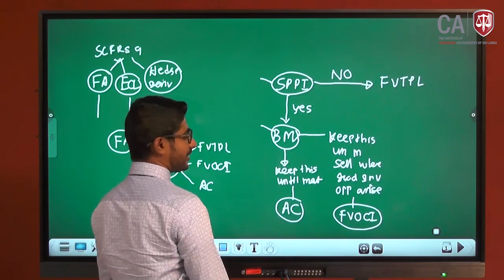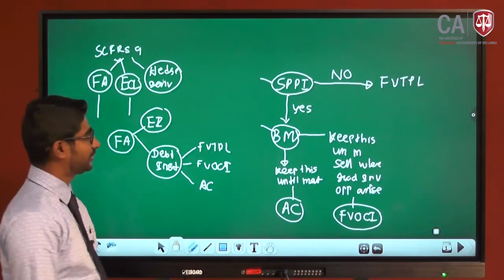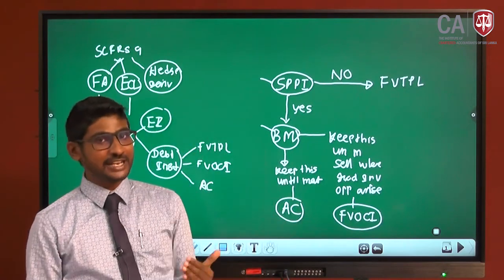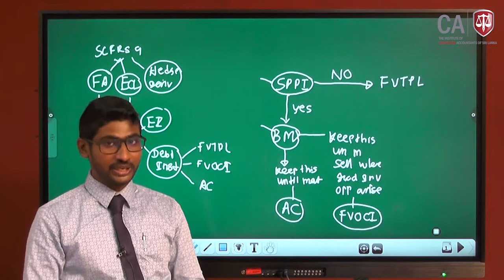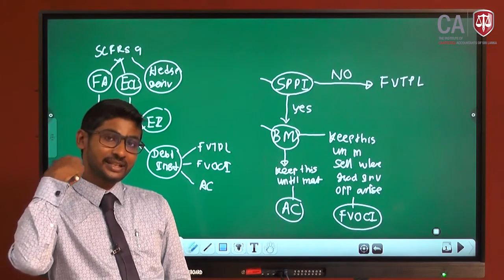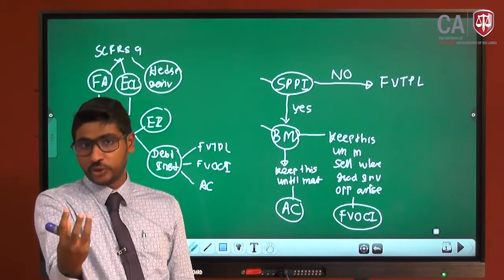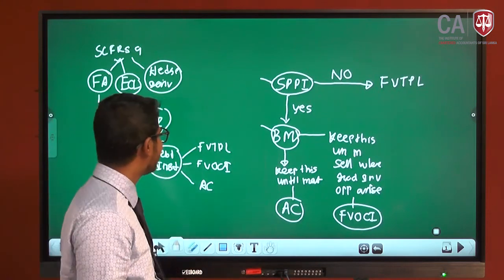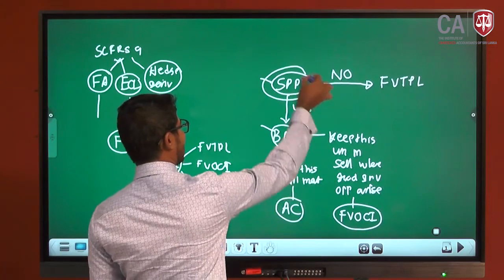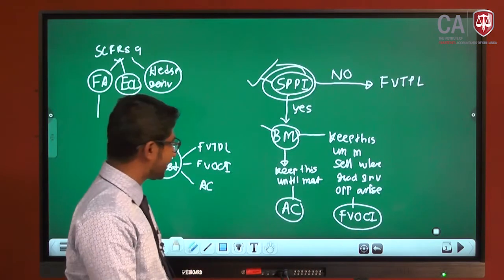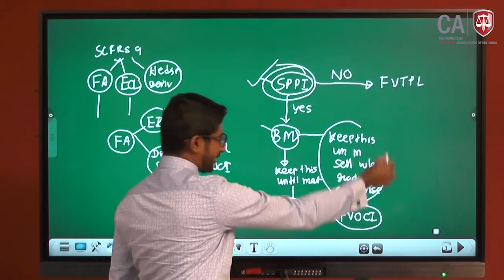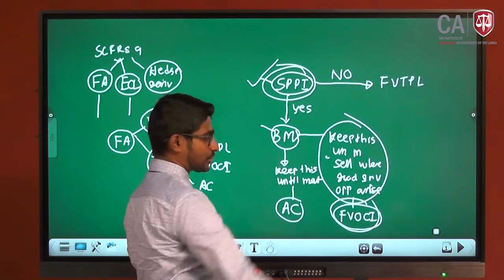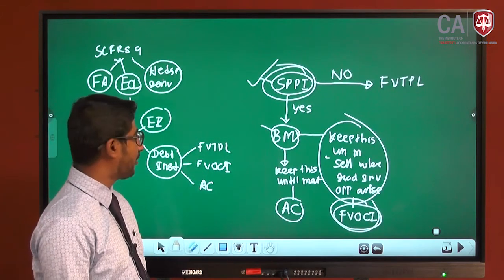Right. So here, based on the question, students, their intention is to hold until maturity, but if there is an opportunity to get a higher return, they will sell it. Obviously, this is a debenture with interest and maturity. It satisfies the SPPI test, and as per the business model objective, it falls here, and obviously this instrument should be classified as fair value through OCI.